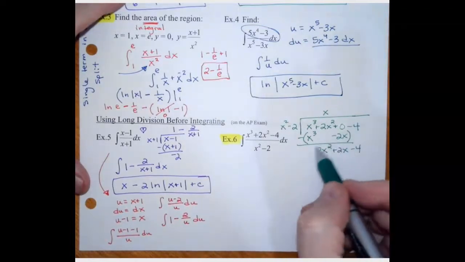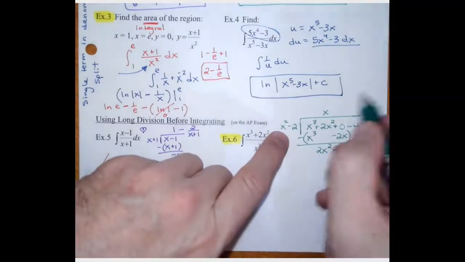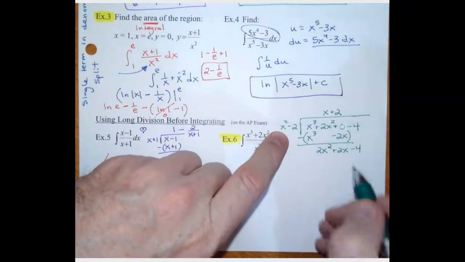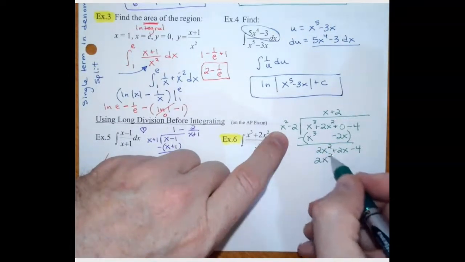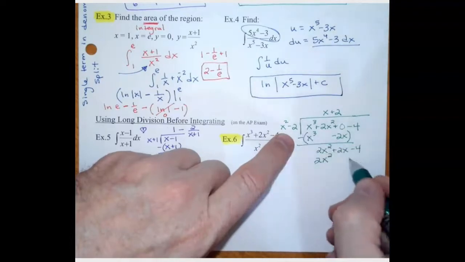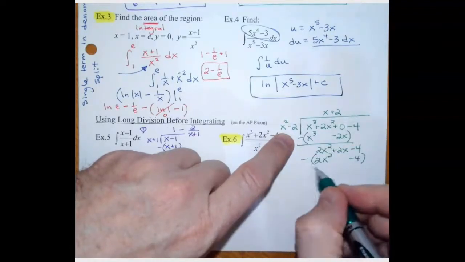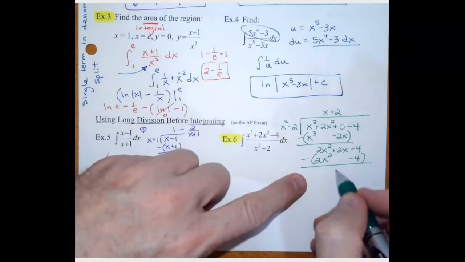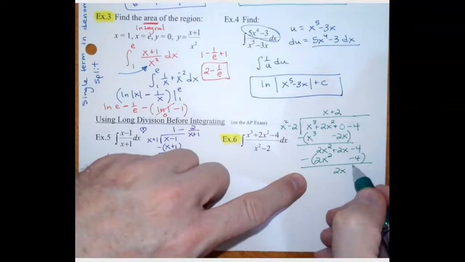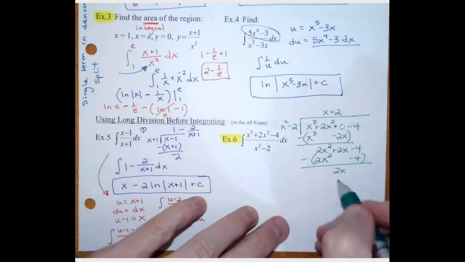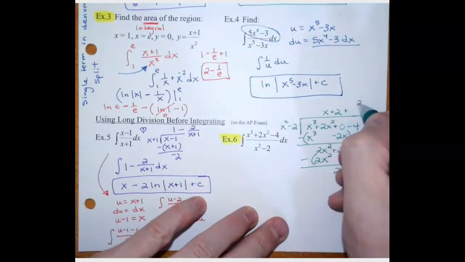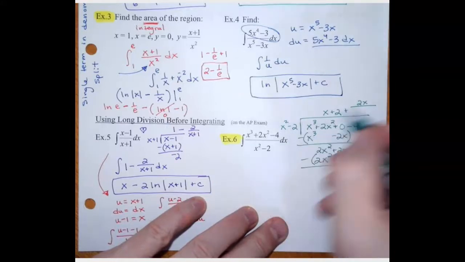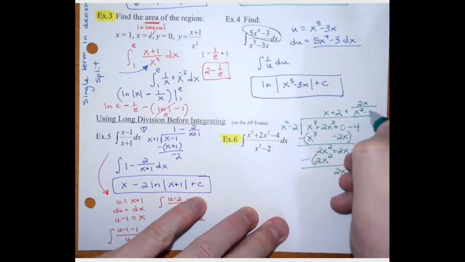And now we want to try to eliminate this, so we're going to multiply that by 2. So plus 2, so that's going to be 2x squared minus 4. And again, parentheses distribute this subtraction, so that cancels out. 2x comes down, that cancels out. Now we're left with 2x, so that's our remainder, and the remainder goes over the divisor.